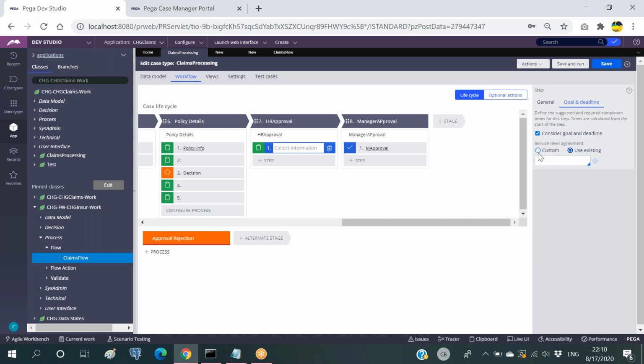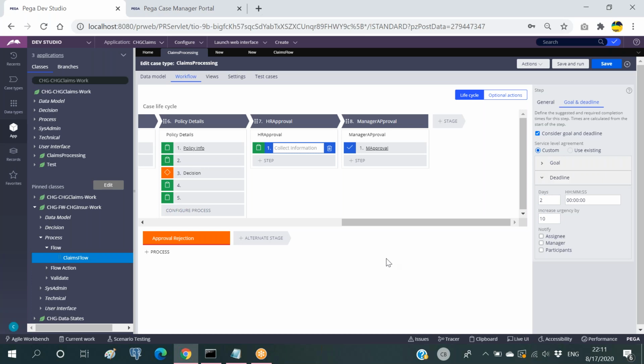We will have the pass deadline option as well as options to call an activity, to call a data transform or for rerouting. So many options will be there. But here we will not have all the options. We'll have only notifications to the managers or the operators. If this goal and deadline time is defined in this assignment, whenever this assignment is routed to the work list or work basket, this time will be calculated. Here we can have the initial urgency value only. Clear, right? So this is one application.